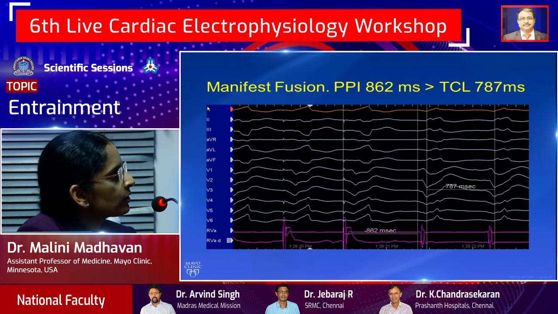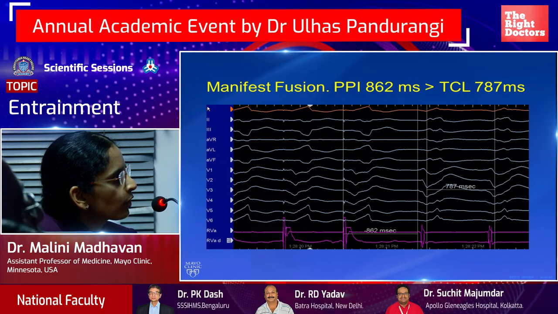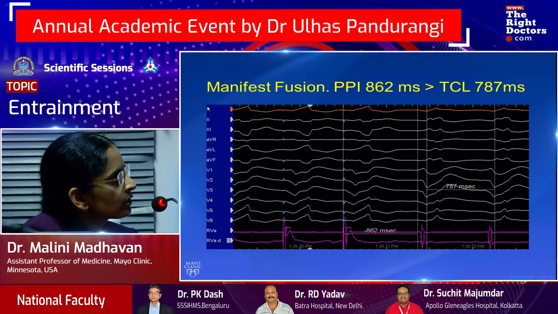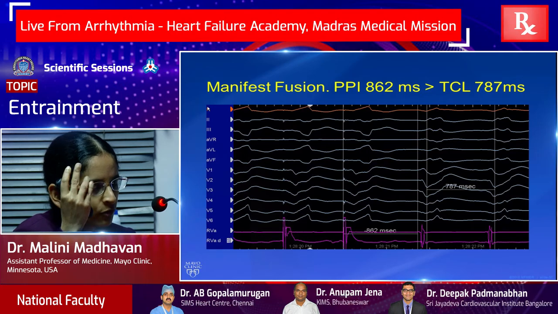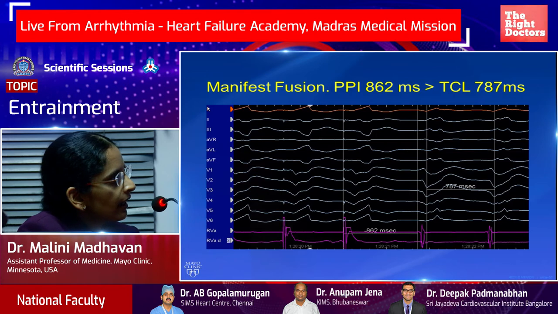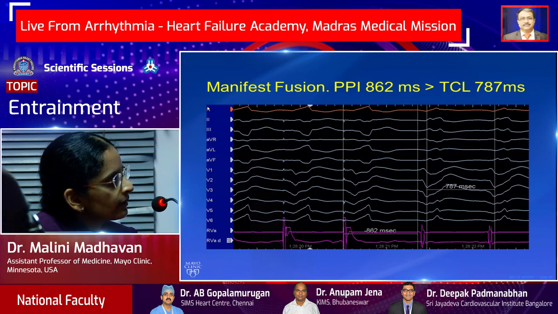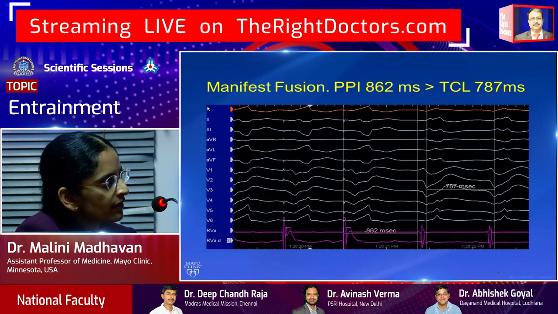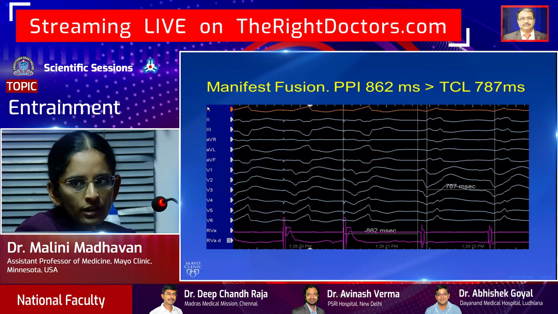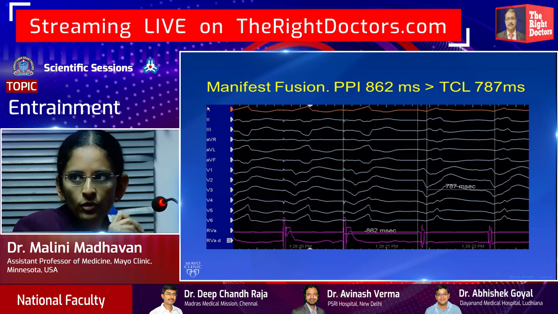So another example of that, this is the tachycardia, this is the paced morphology, this is the last pacing spike here. You see that this looks nothing like your tachycardia. Before doing all this, we have already proved that there is entrainment and reentry, okay? So we are kind of going to the next stage of this. And you can see that the local electrogram here on the pacing spike, PPI is 862, tachycardia cycle length is just 780, so the PPI is much longer than the TCL, and this is some remote bystander.